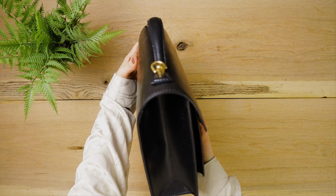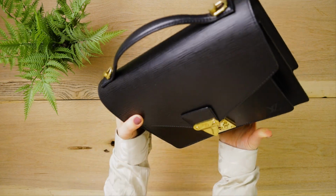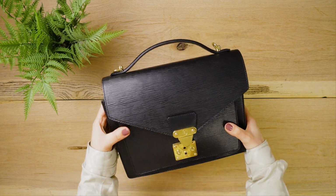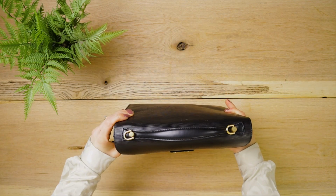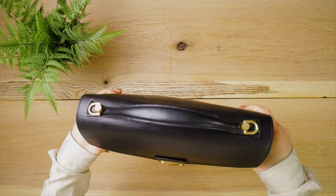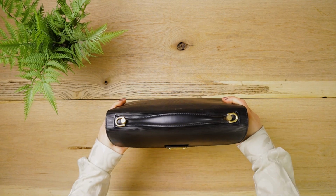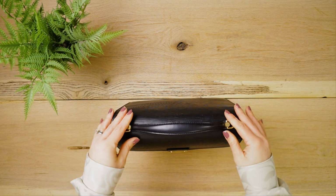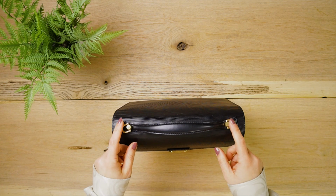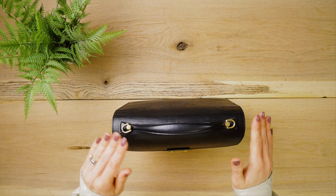So like I said, the sides stick out a little bit more, but it doesn't become bulky or anything. It keeps its structure and is such a cute piece. So I just cannot get over that. There are also those D-rings I was talking about at the top that make it easy to add your own strap, remove it if you want to fully remove it, or even add a little bag charm. You could do something there. But I really love that about this bag. That makes it super easy.